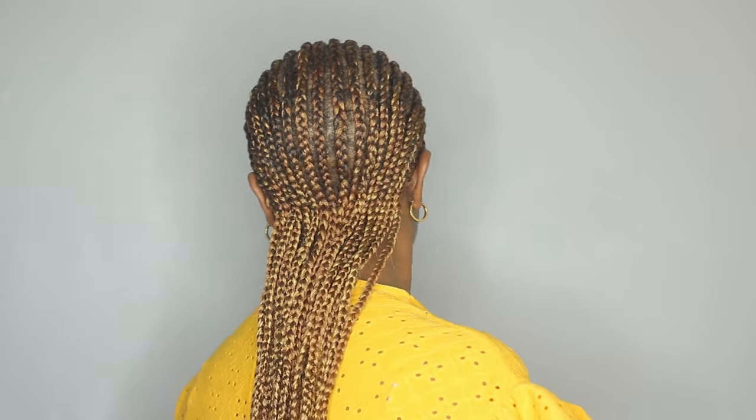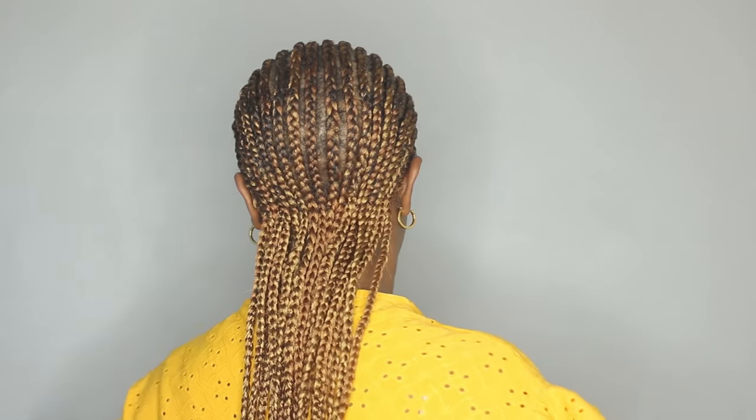And so this is the final look. I'm just going to spin a little bit and show you guys the back. And I did dip the hair into hot water, so it's a little bit loose. And this is how it's looking. This is how the back is looking.